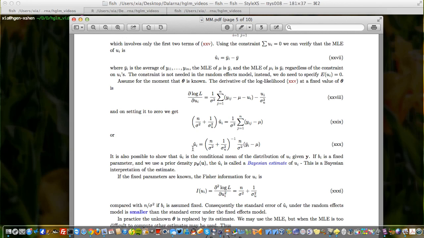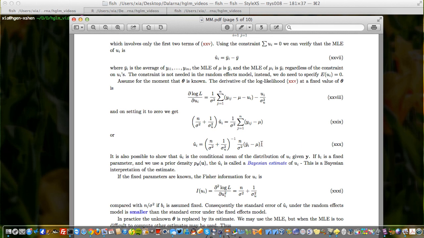So if you look at this formula, since this thing is always between 0 and 1, the random effect estimate will always drag down or shrink down the fixed effect estimate towards 0. And this is what shrinkage effects mean. Usually when people talk about shrinkage estimates, shrinkage effects, that's basically something similar to a random effect model like this. Shrinkage means that in order to save degrees of freedom to estimate all the effects, we treat all the effects as an entire distribution. In order to do so, we sacrifice the unbiasedness and we shrink the effect size towards 0.